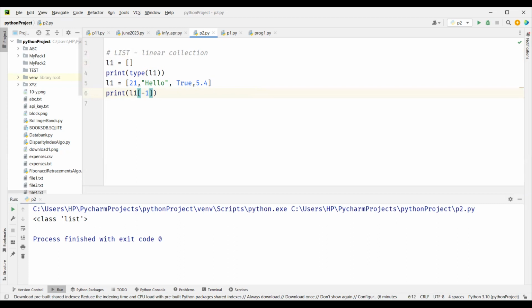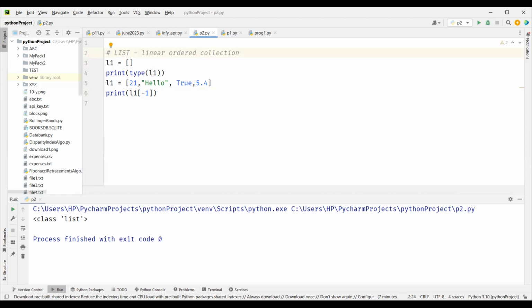So that's why we call this a linear ordered collection. It is linear because it is one dimensional. It is ordered because the elements, when you add them in a list, take their position. It takes its position seriously.